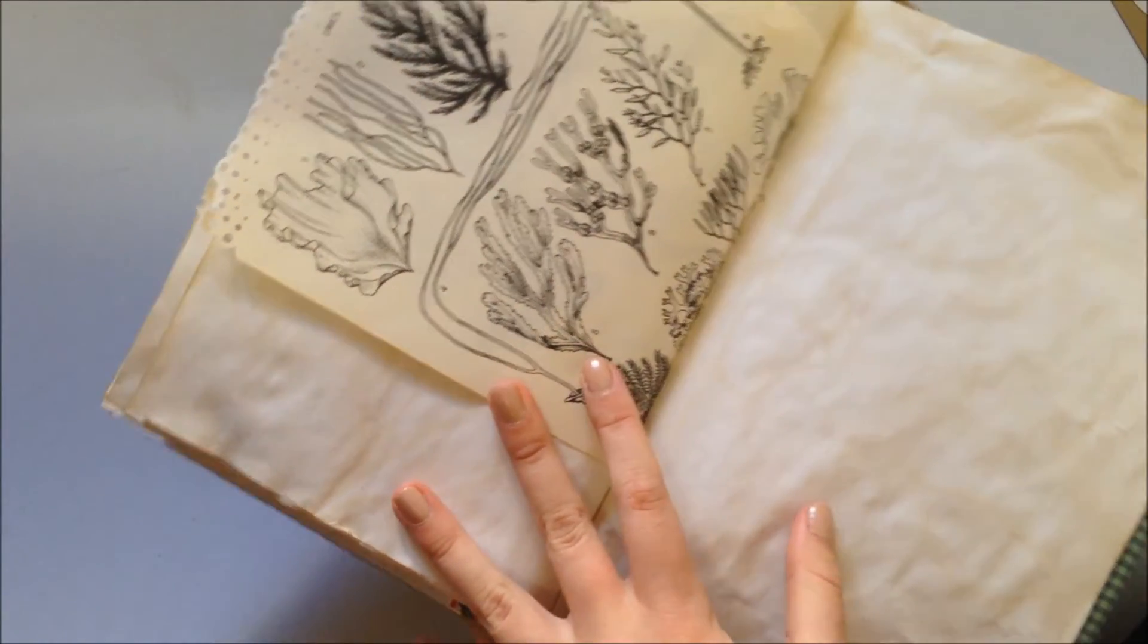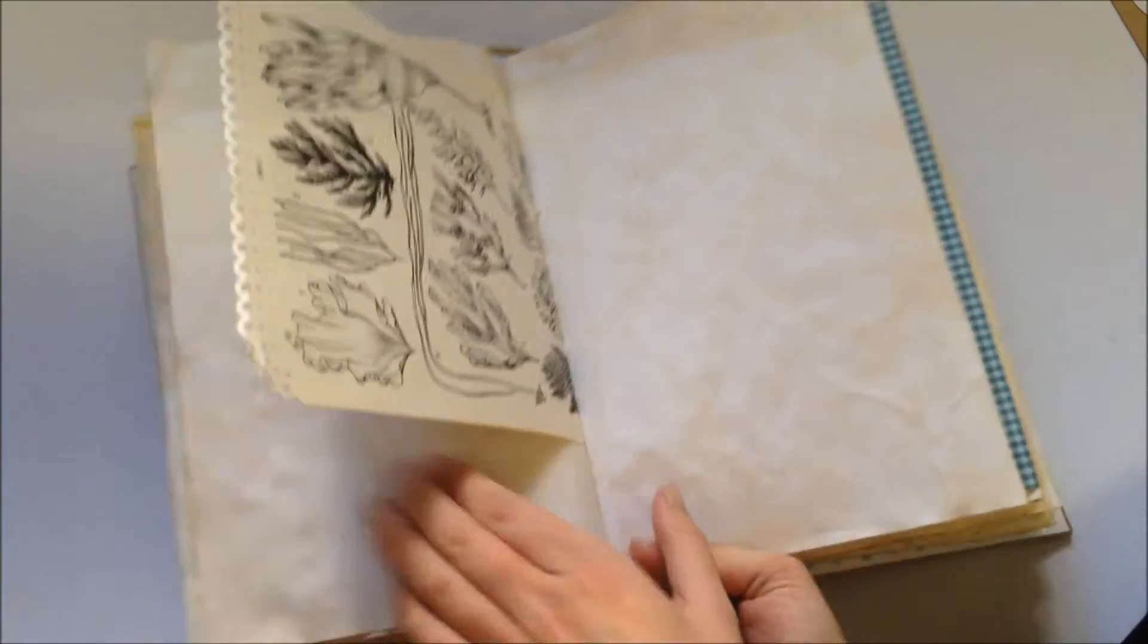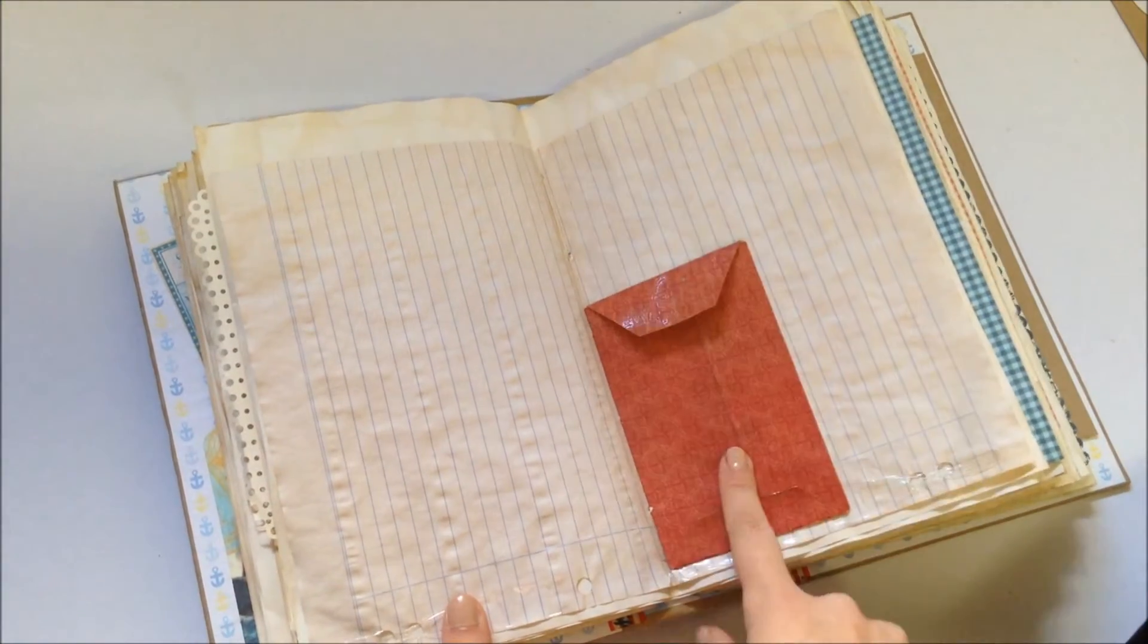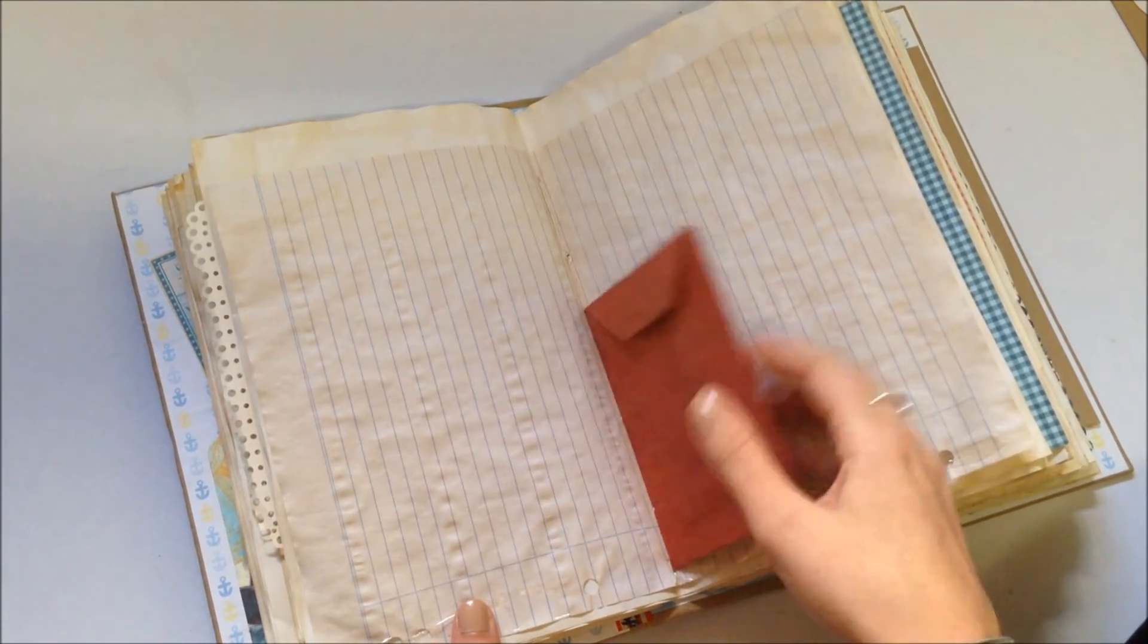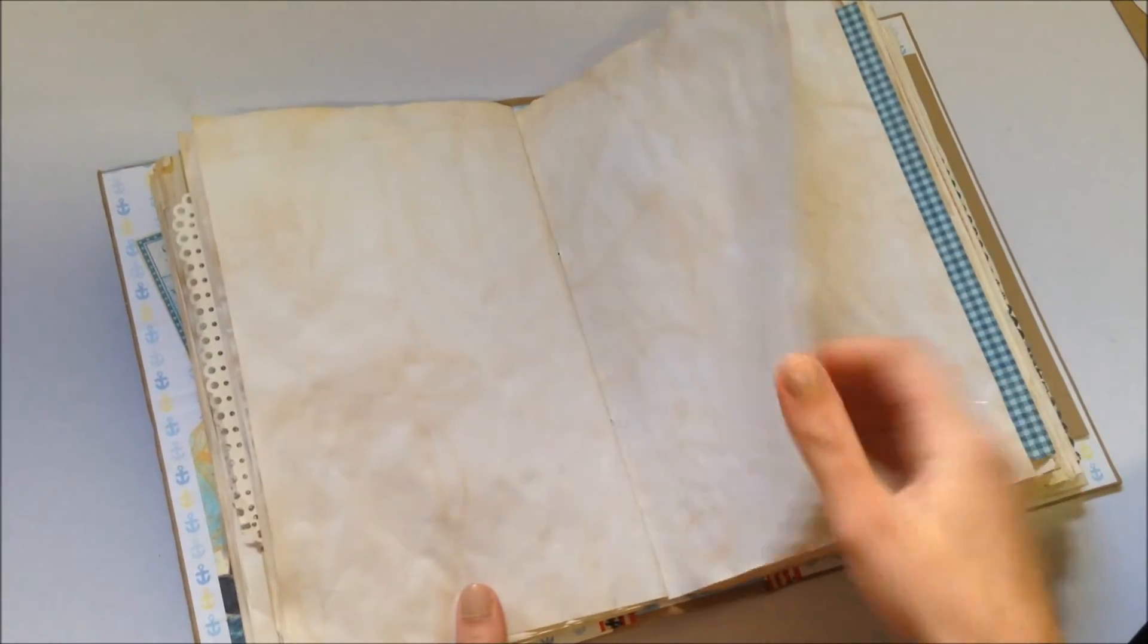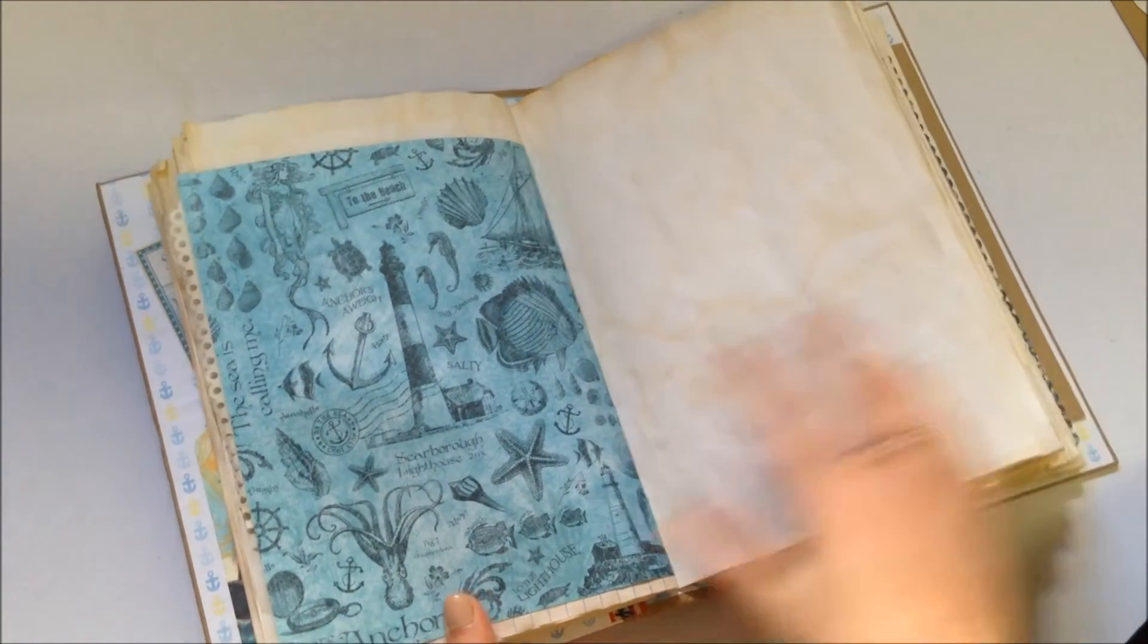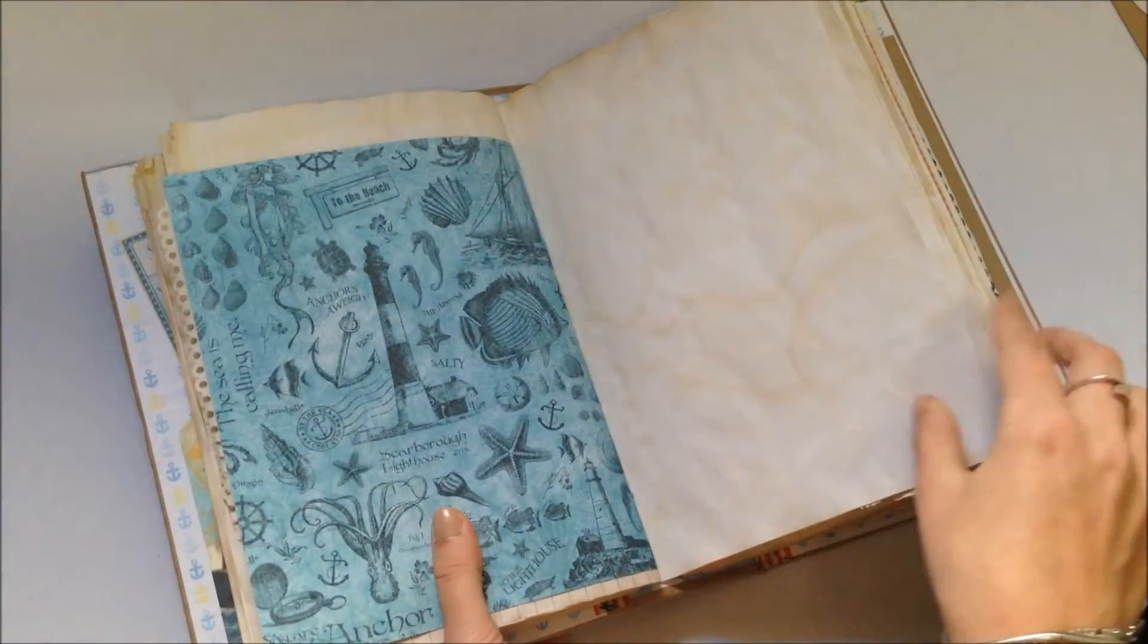And some sea plants, I guess. There's a border strip, a little envelope. This was Case of Craft, their newest travel paper. That's what it's from. Blank. There's the end of that book. Page. Pattern paper. How gorgeous is it? It's so cool. I love Graphic 45.